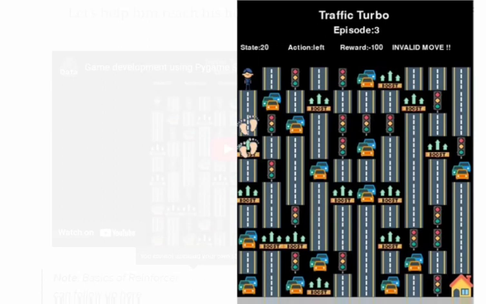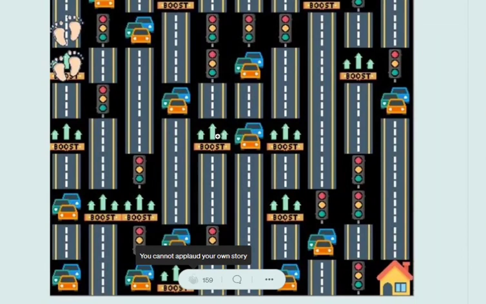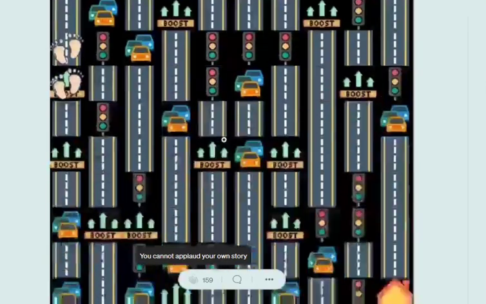So we'll try to train a reinforcement learning agent for that, and let's see how it is able to reach its home. Basically in this environment, traffic, traffic signals and multiple cars show traffic, so these will be penalized. If the hero goes to his home through these paths, if he is on traffic lights or on these cars, he'll be getting negatively rewarded. But if he comes on these boost signals, these green signals, then he'll be getting positively rewarded. And once he reaches his home, the episode ends and the player wins. So let's train a reinforcement learning agent for that, and let's see whether he is able to reach his home or not.